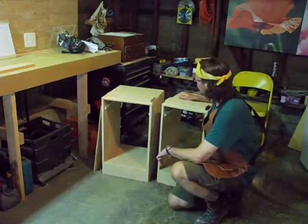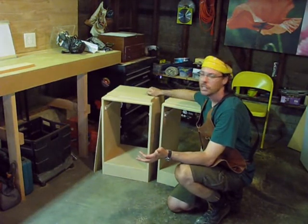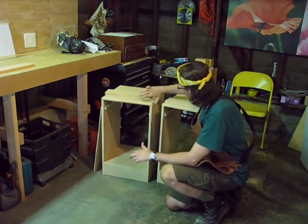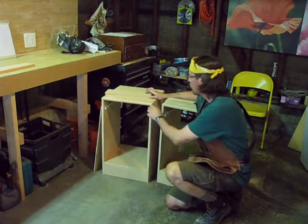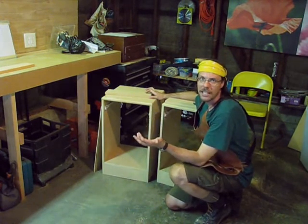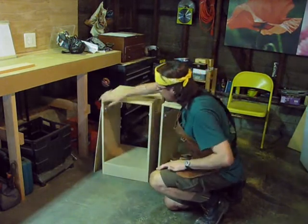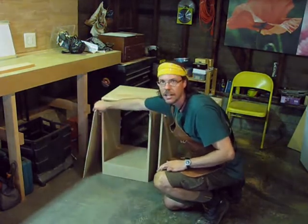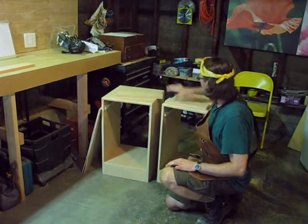So here we go. I've got the tops nailed on. All you need is about 4 little finish nails to stick them on there while the glue sets. Some little dings and rough edges here, but we'll take care of all that when we go back to sand them. So I've got the drawer fronts, I've got the back panels. Don't put the back panels on until after you sand. It's way easier to sand if you don't do that.